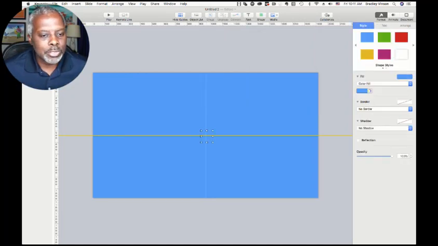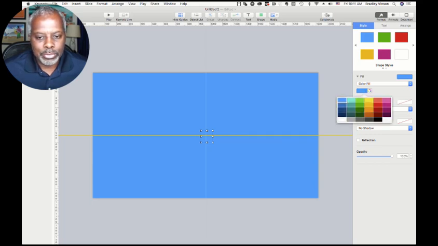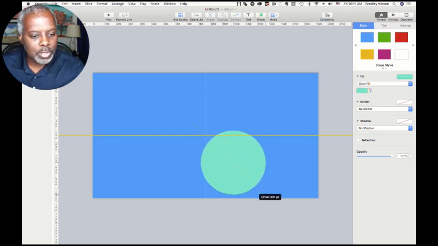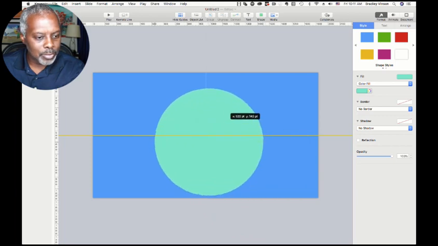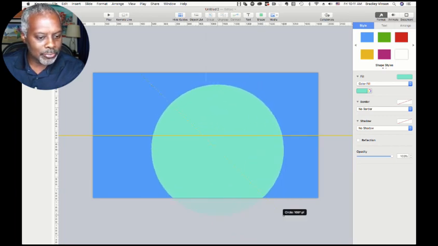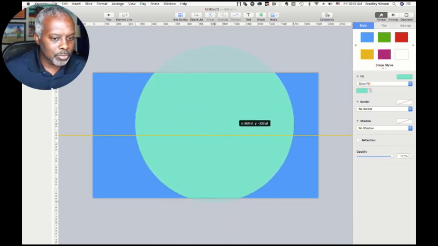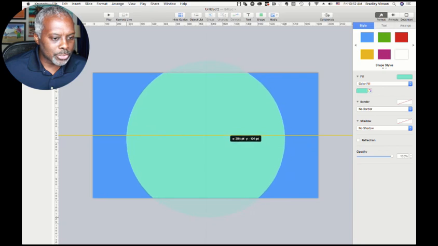I'm going to pick a circle. It's going to be blue, so we can just make it any color. No big deal. So let's make it light blue. All right. So I hold down Shift. And I'm going to make this circle big enough to get outside of the rectangle. Right? And so I'll center this up also.